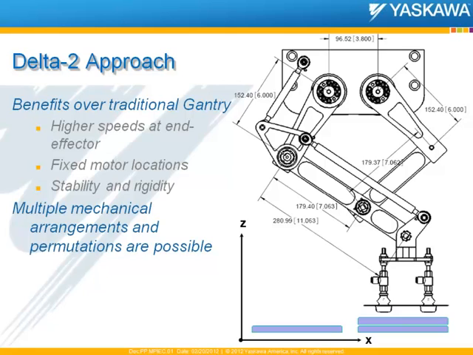Another benefit is that the motors are in a fixed location, so you don't have to deal with cable tracks, and you don't have to worry about fatigue of the cables during constant bending and motion. And the mechanisms tend to be fairly stable. There are also quite a few different mechanical arrangements and permutations available. This is one version of a Delta II where you have your legs and your knees are here, and these two legs are joined at a single spot. There are others that have a little linkage down there, so there are actually two joints. And beyond that, this one also has extra linkages that keep the end effector vertical automatically.